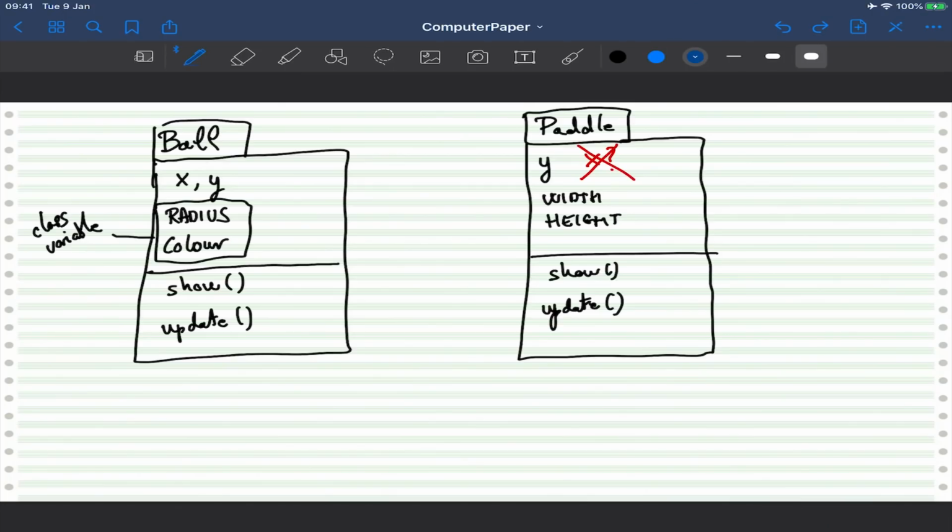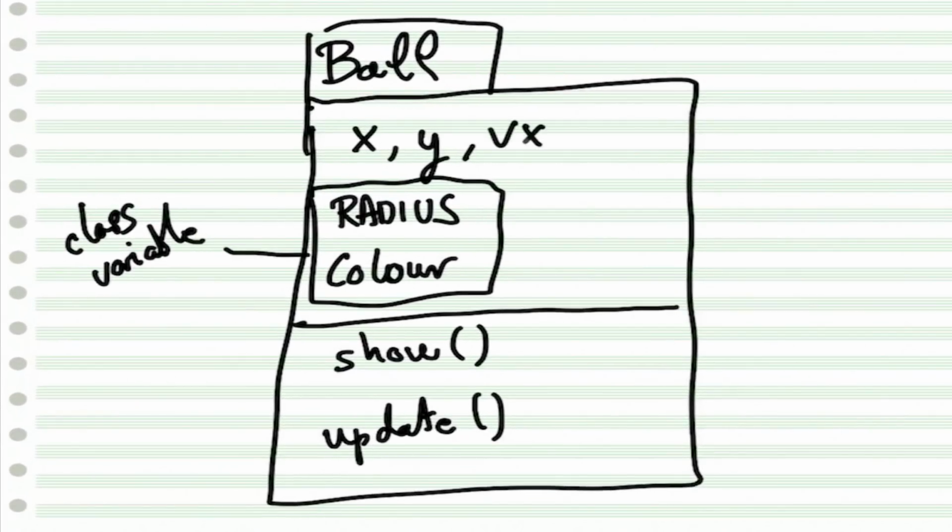That's why I was saying in the previous videos that this is my first definition of the ball class in which I just said X and Y, but actually the ball will be alive. That ball will be moving through X and Y. So we should include here the velocity on the X axis and the one on the Y axis. That will be how much we increment the position of X and Y every single step of the game. So we're going to have to add this to our class definition.